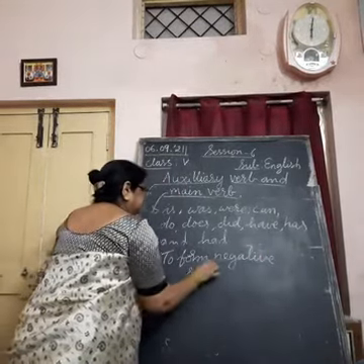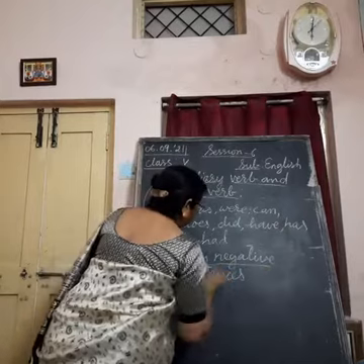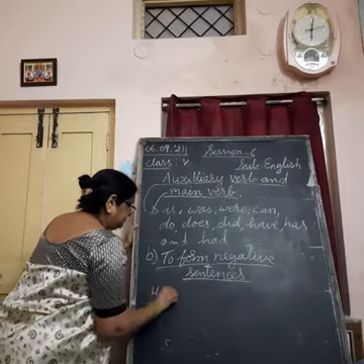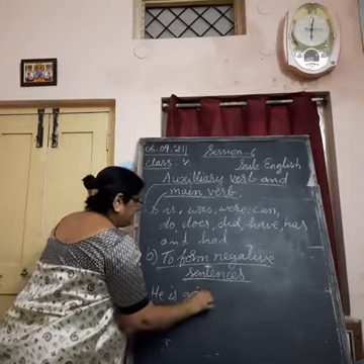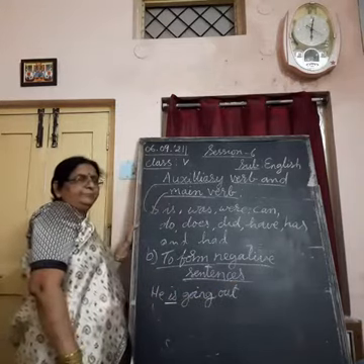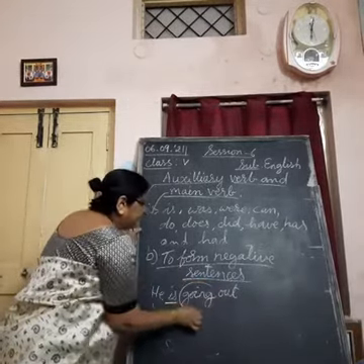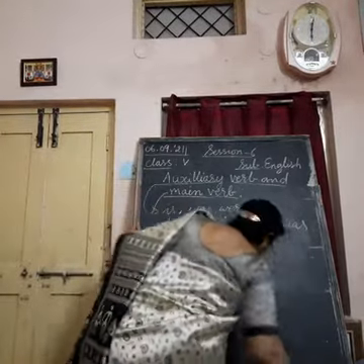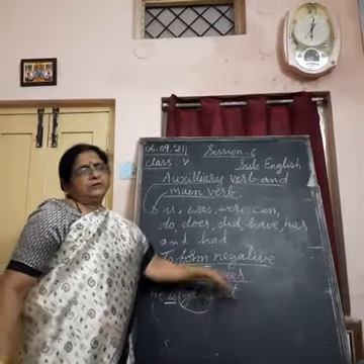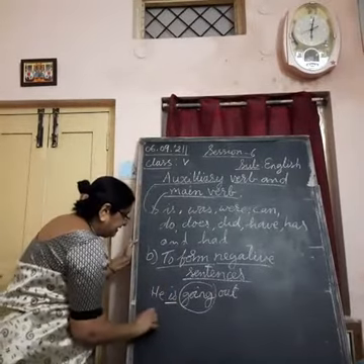Negative sentences. Okay. To form a negative sentence, for example, "He is going out." If I write this sentence, "is" is the auxiliary verb. It is in present tense form for singular. "Going" is the main verb. Understand? So, this is the present tense form of the sentence. If I want to write the negative form of this sentence, I can write like this.